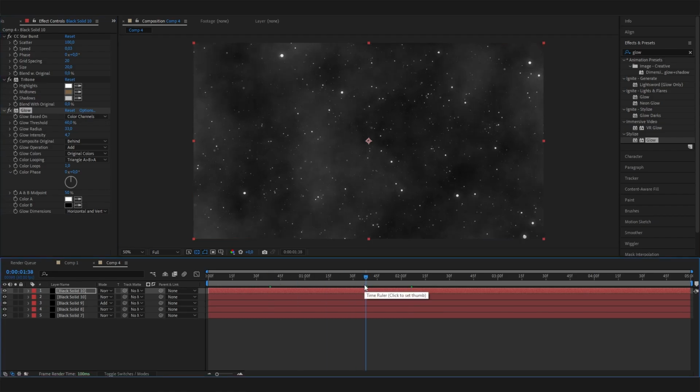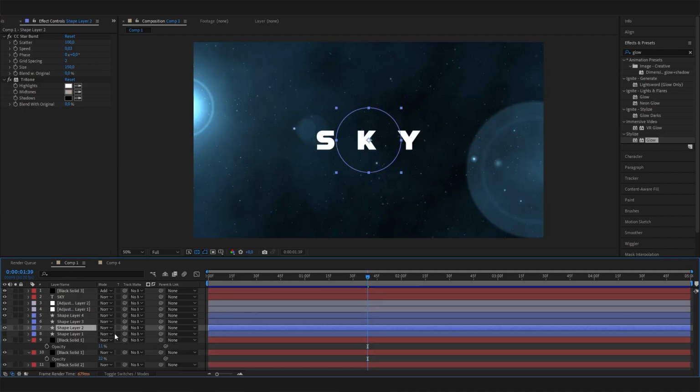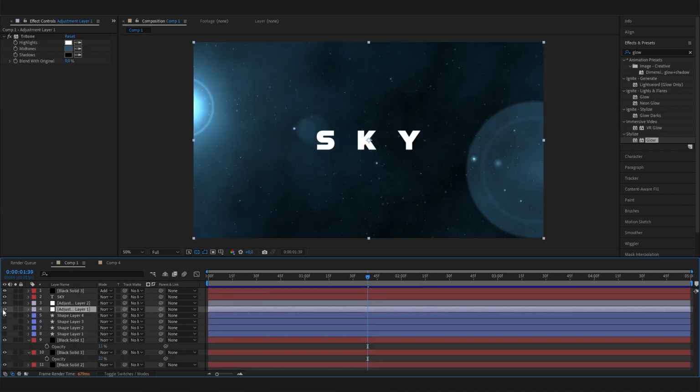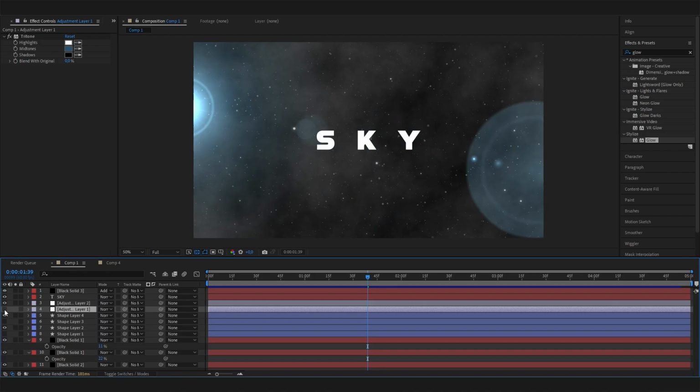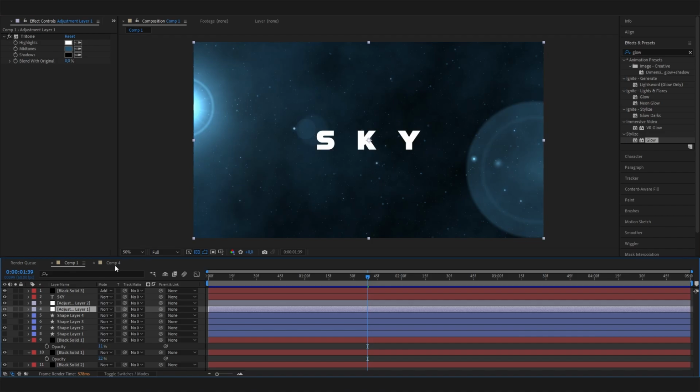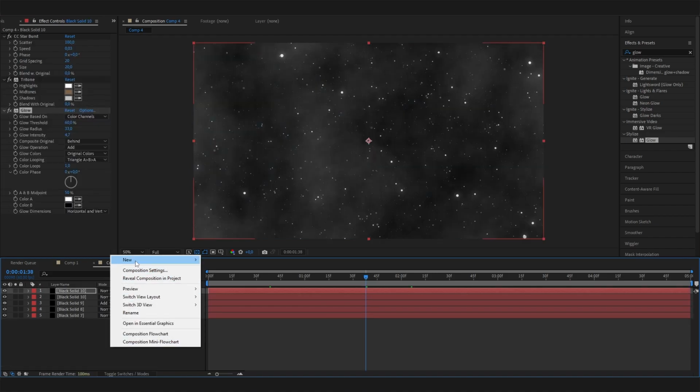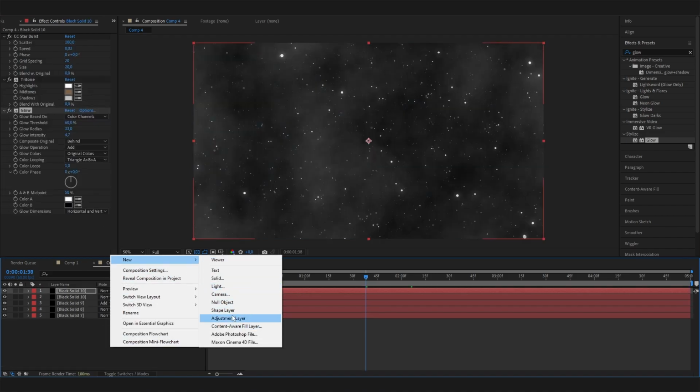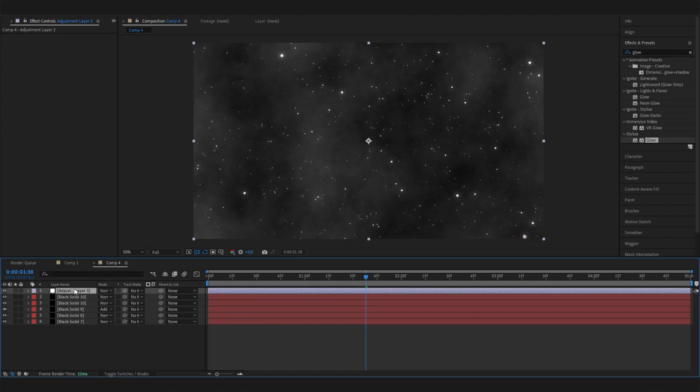But as you can see, this is a little bit inconsistent, or at least I think it looks a bit random, and maybe we want to give it some color. So what we did in here, we added some adjustment layer. So if you would delete this one, you can see this will turn gray, but we like this bluish thing. So we can just do this in here. So let's right click in here, go to new and add an adjustment layer.